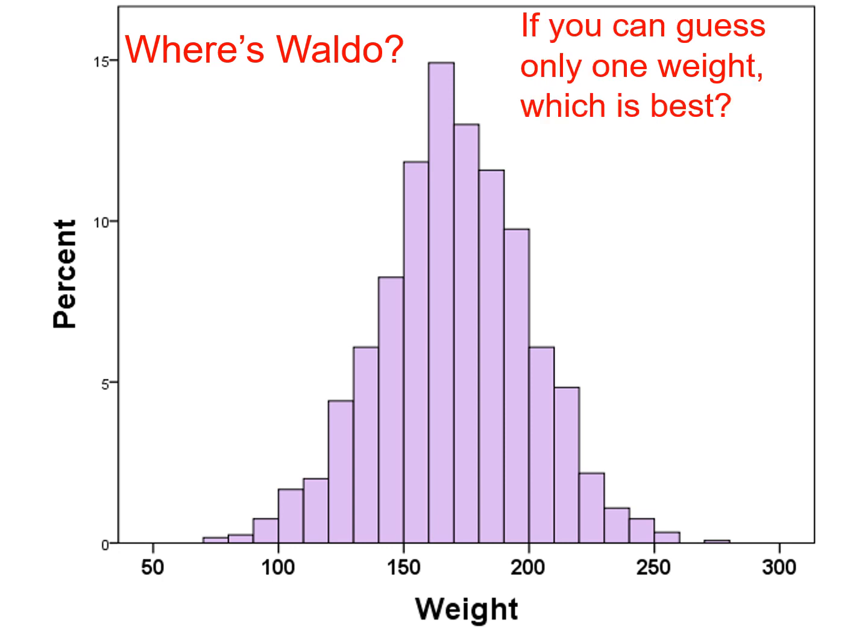Here's another one. If you can guess only one weight for Waldo, what would your best guess be? The statisticians would recommend that you choose the weight that has the most individuals near it. That is, you should choose the weight that has a lot of tall bars near it. The weight that has a lot of tall bars near it is here in the middle. It's the mean. The statisticians would say choose the mean weight, 170 pounds, because this is the weight that has the most individuals who are close to it. If you want to choose the correct answer, then your chances of being right are highest if you choose the mean.